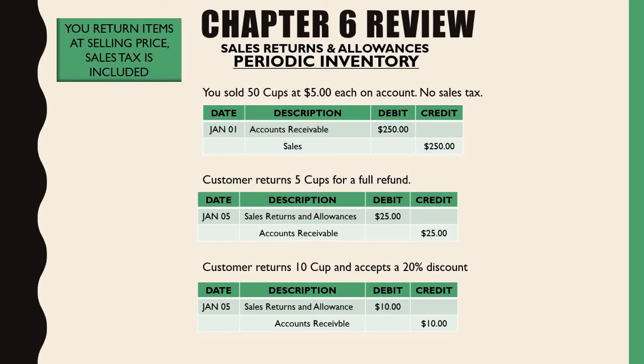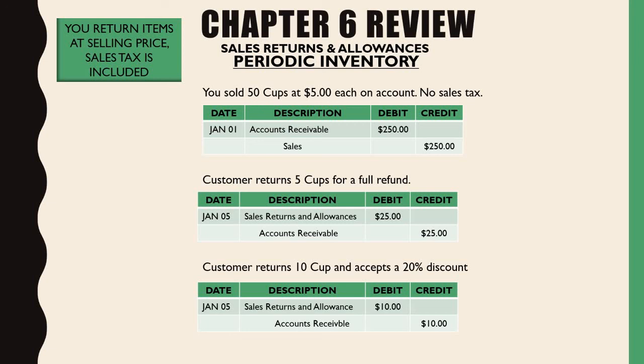Okay. All right, course review. Again, today we talked about the sales process, right? Understanding what happens when we make our sales. And we're also looking at our returns and things like that. So here we have an accounts receivable and a sale. That's typically what would happen when you record a sale.